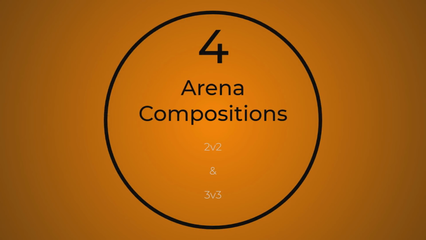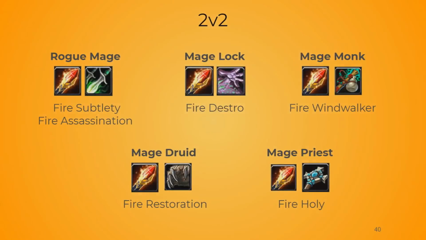All right, next up, I'm going to give a couple examples of the best comps for Fire Mage in each bracket. In 2s, the famous Rogue Mage setup-based double DPS comp. This is overall, hands down, my favorite comp to play in 2s. It's super fast-paced. You have a couple kill windows to win the game, and then in between that, you have to try to survive and reset. It's always going to be fast-paced, quick games, which I like.